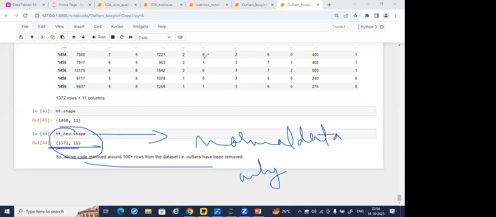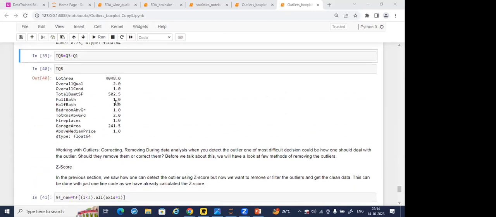Okay. So in this way, we clean the data.